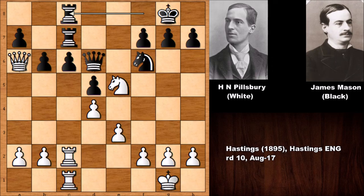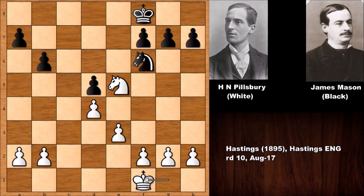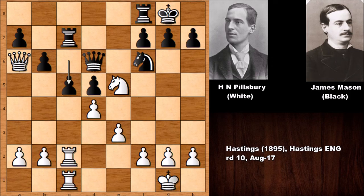If doubling rooks in this position, white has a very simple tactic — can you see it? It is white to move and win. Rook takes on c6 is the move! After rook takes on c6, who defends? Rook takes only defends, capturing the queen — and white is a pawn up. After c5, this is also losing a pawn for Mason.